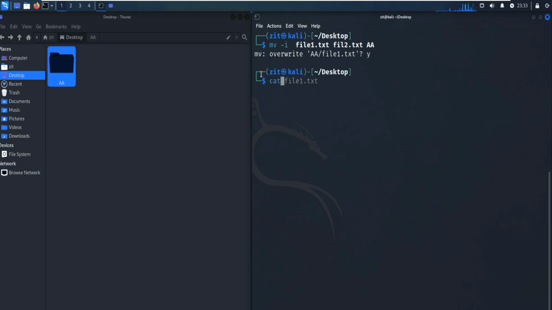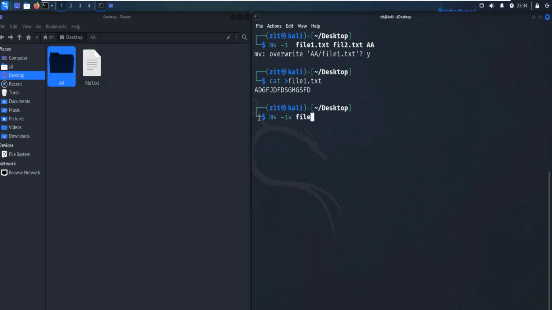I will create another file to show you, file1.txt, and this time I'm going to write some random text, and press Ctrl+D. I want to move this file1 with -i for interactive and -v for verbose to show what happened in the background.